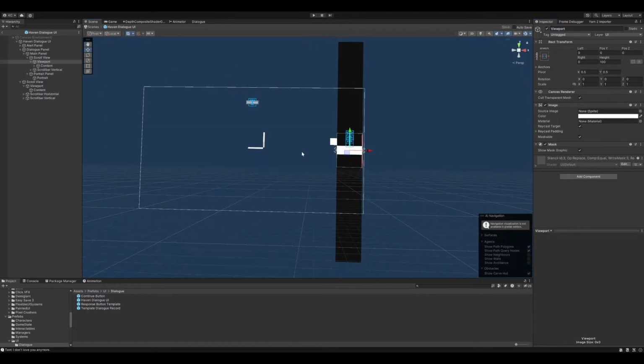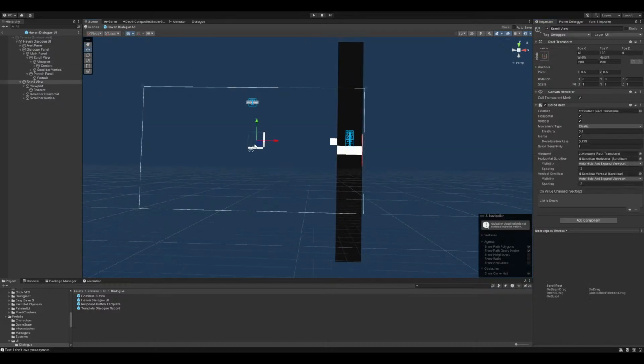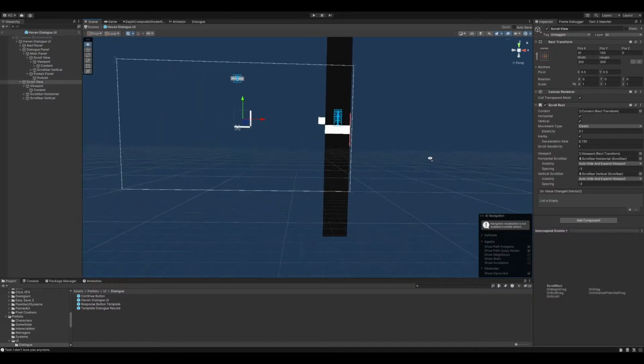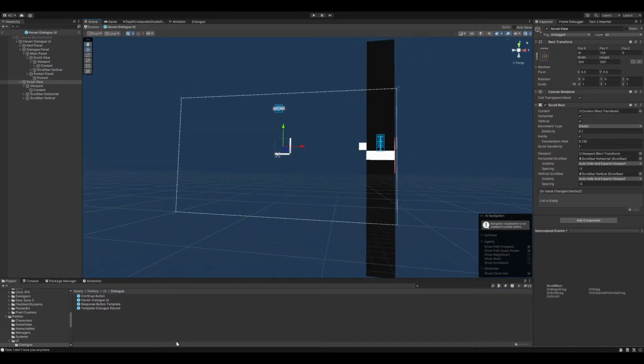I'm struggling to understand. Assuming that we can get this working, then hopefully I can do a little bit more scroll bar setup. So it's saying the viewport has a mask component. The viewport can either be the root game object or a separate game object that's a child of the root. If auto hiding scroll bars are used, it must be a child. The viewport rect transform needs to be referenced in the viewport of the scroll rect.